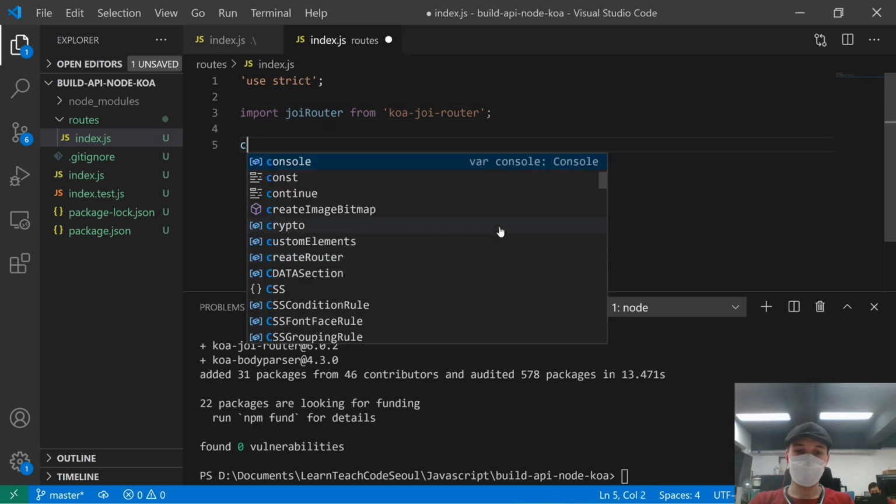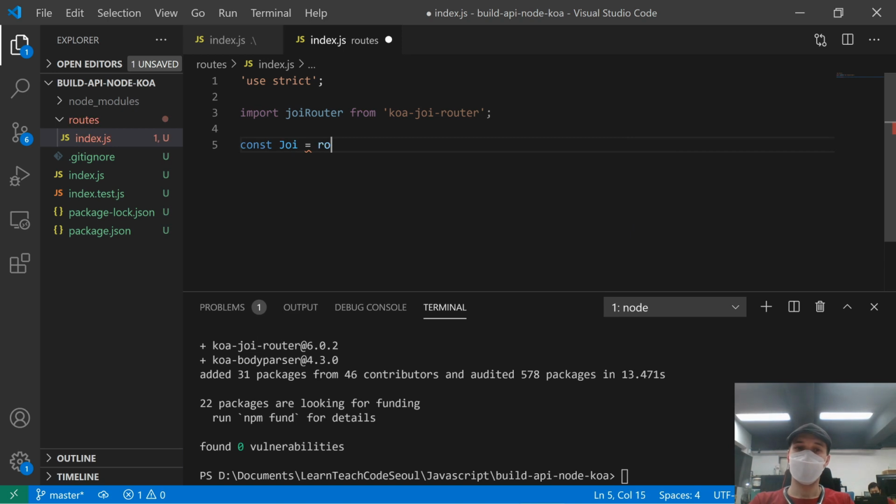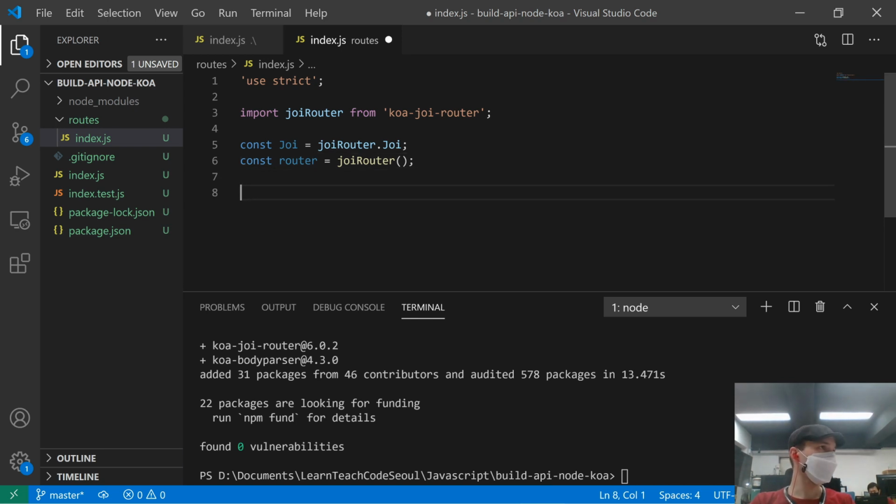And then we want to grab Joy and set up our router. Yeah, that's a good start. All right, has everyone got this so far?